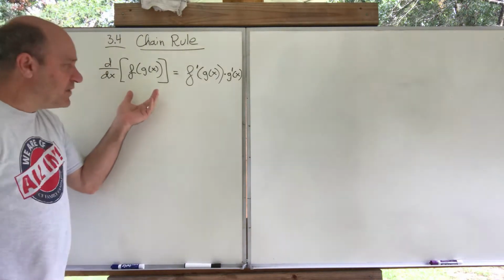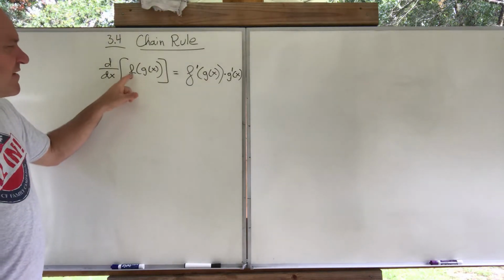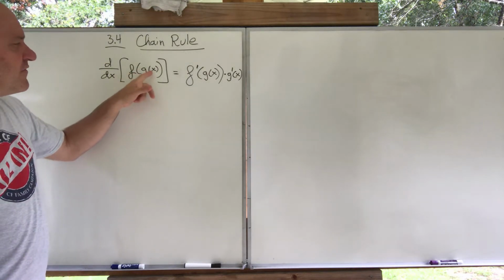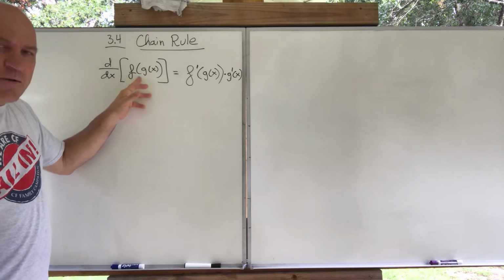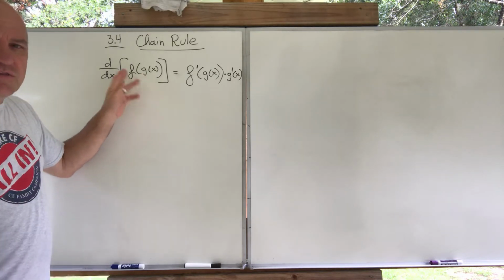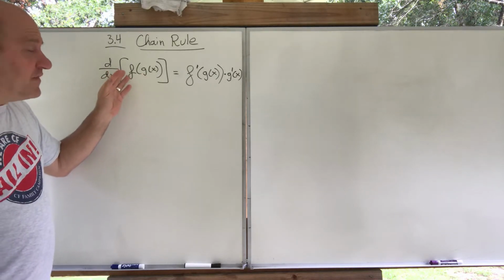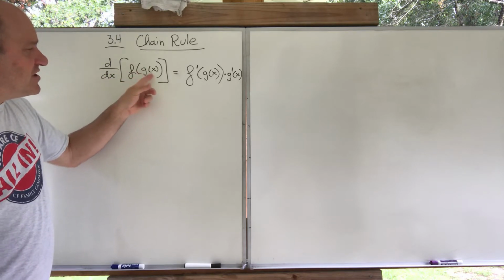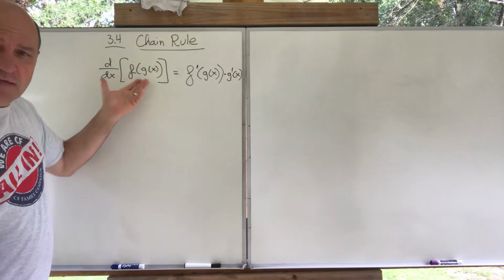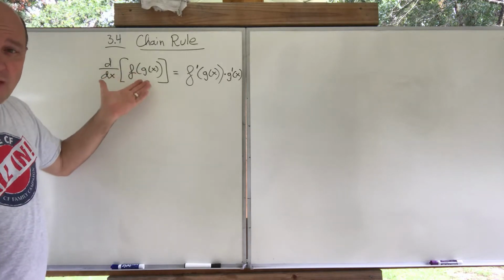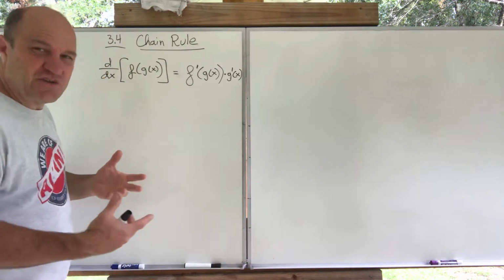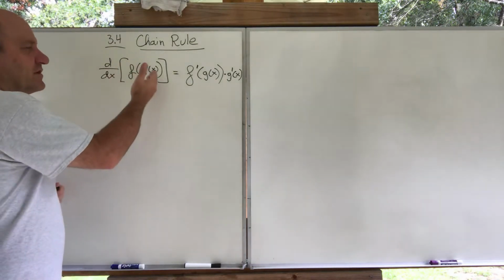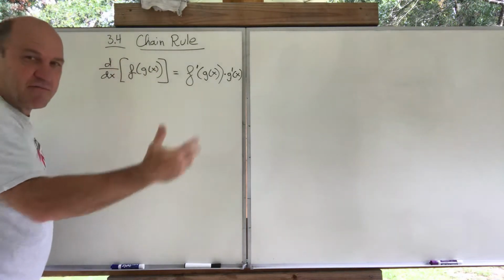What you need to do when you read this is understand that what we have here is f of g of x. So this is not a product. This is not a product. This is the f function, and the input to the f function is this g function. So it's g of x inside f of x, and that's f of g of x. The word for that is a composition of two functions. One function is inside the other, g is inside of f.